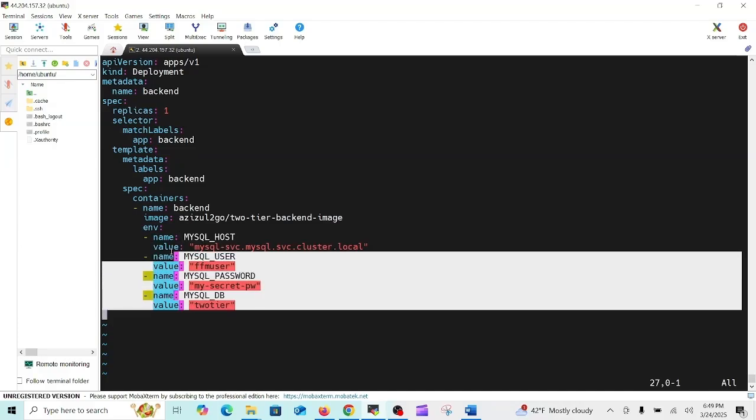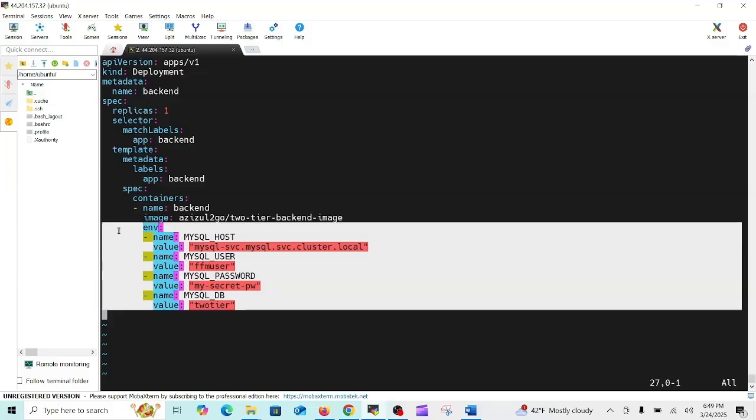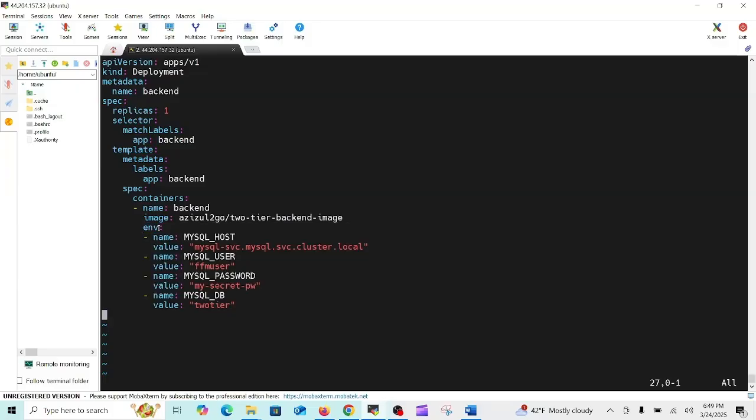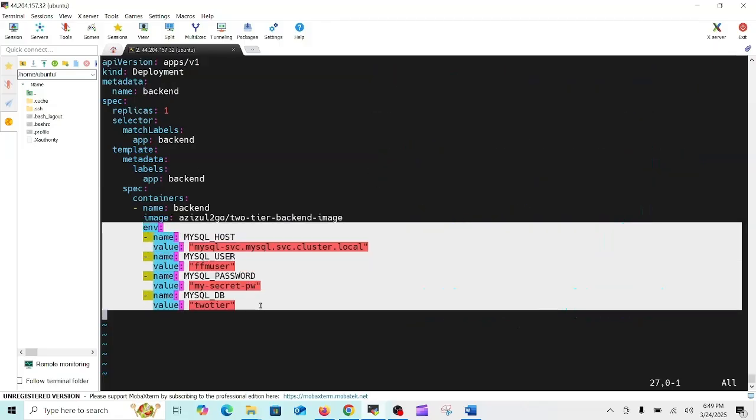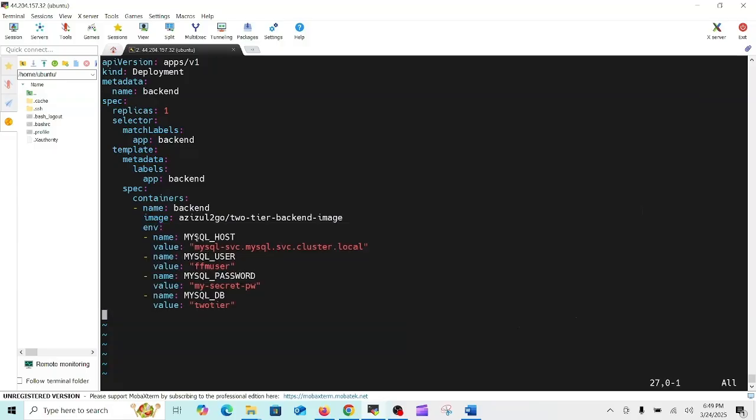This is the database environment. So the database is always attached as an environment, for the freshers, very, very important. This is how the database is attached in the image as an environment. The backend is attached as an environment. So here is the name MySQL host, value is here.